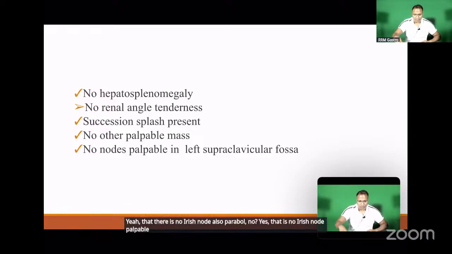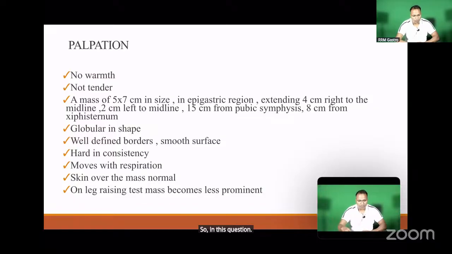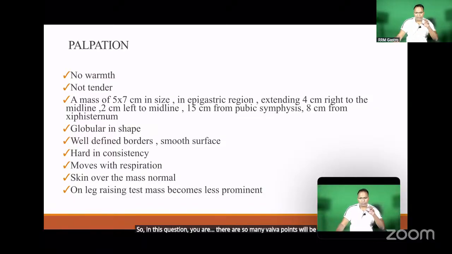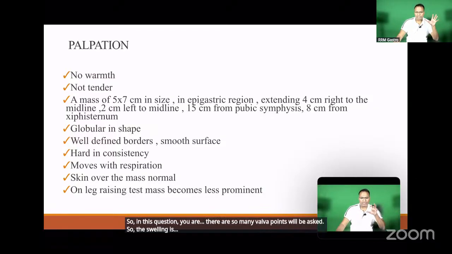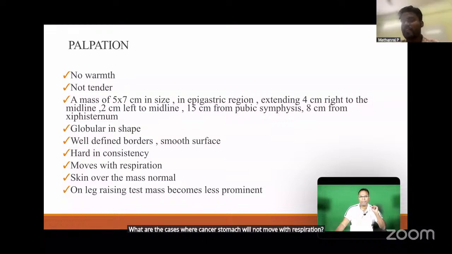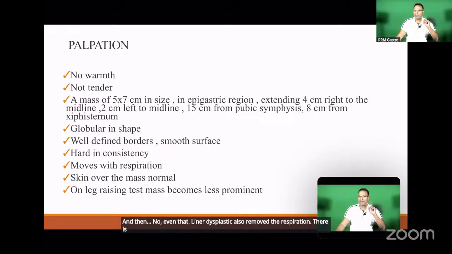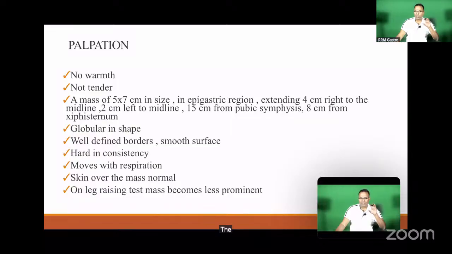Very good. So coming to the previous slide, please go to the previous slide. In this question, many viva points will be asked. The swelling moves with respiration. What are the cases where cancer stomach will not move with respiration? Sir, if it is linitis plastica, the stomach wall is infiltrated, sir, so we cannot find it. Ulcerative type, linitis plastica also will move with respiration. There is only one reason if it is not moving with respiration. What is it? The mass is not moving with respiration.